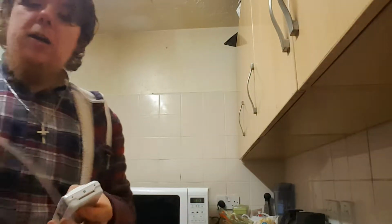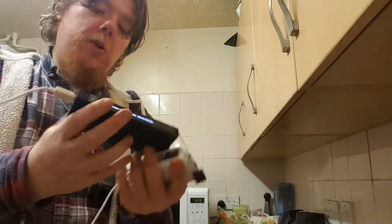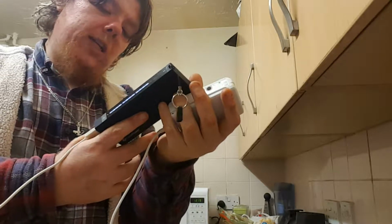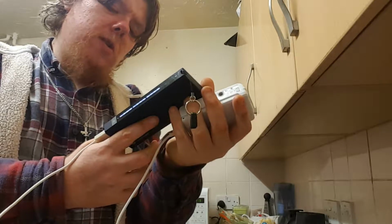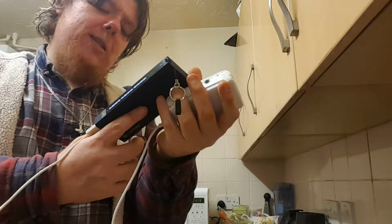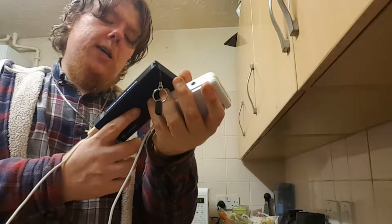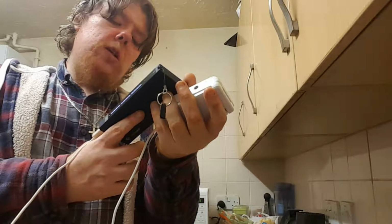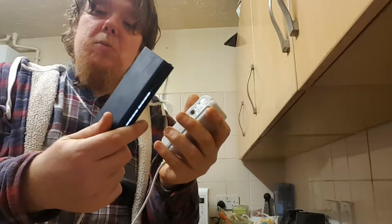So that's the one I've been using, and I'm charging up at the moment, this one here, with my power case, 14,200 mAh capacity, input 5 volts, 2.1 amp, output of 5 volts at 3.1 amp, assembled in China. So they make some good quality.